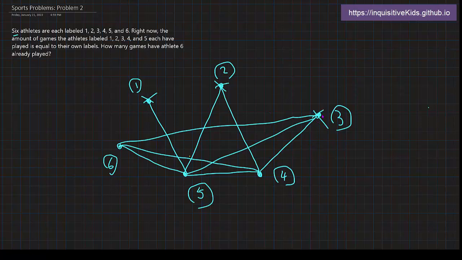So, we already have athlete 3's point crossed off because it already has 1, 2, 3 games played. Number 4, because it already has 1, 2, 3, 4 games played. And number 5 as well, because it already has 1, 2, 3, 4, 5 games played. So, we could also cross those two off.